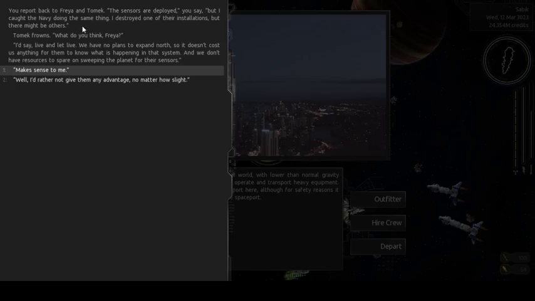You report back to Freya and Tomek. The sensors are deployed, you say, but I caught the Navy doing the same thing. I destroyed one of their installations, but there might be others. Tomek frowns. What do you think, Freya? I'd say live and let live. We have no plan to expand north, so it doesn't cost us anything for them to know what's happening in that system, and we don't have the resources to spare on sweeping the planet for their sensors.